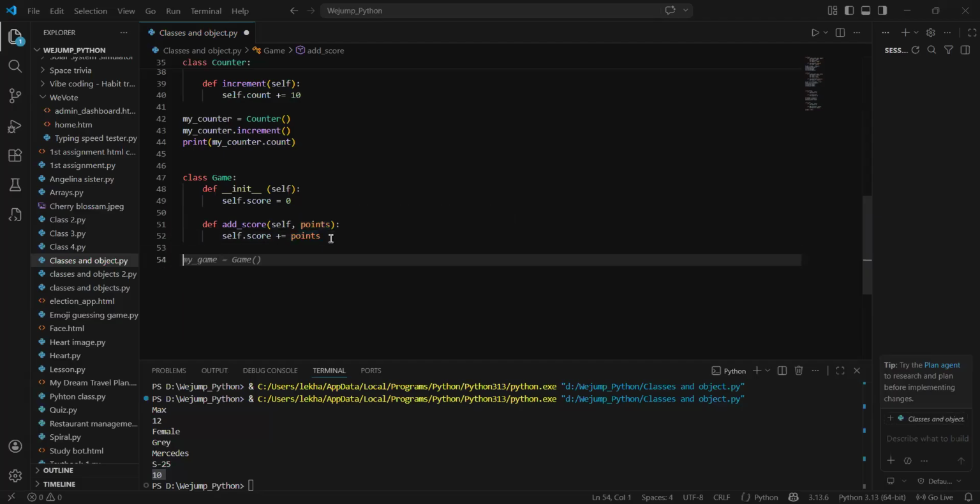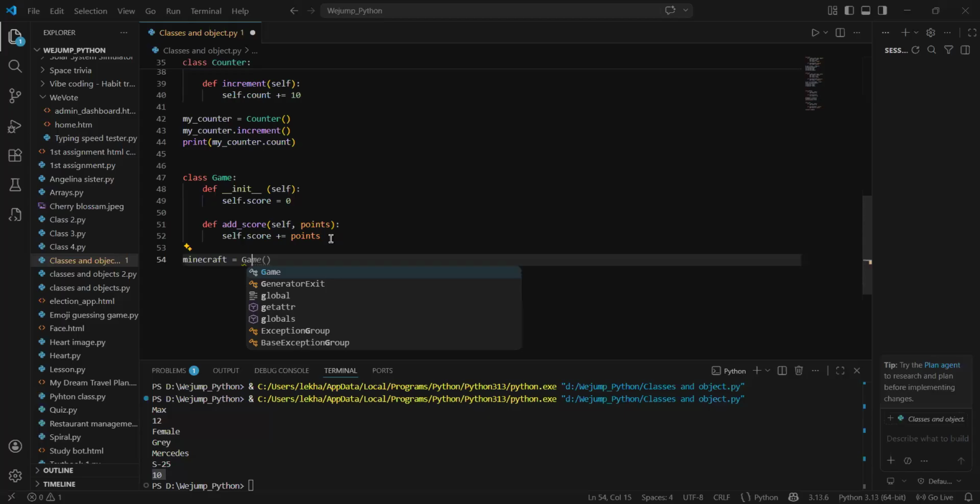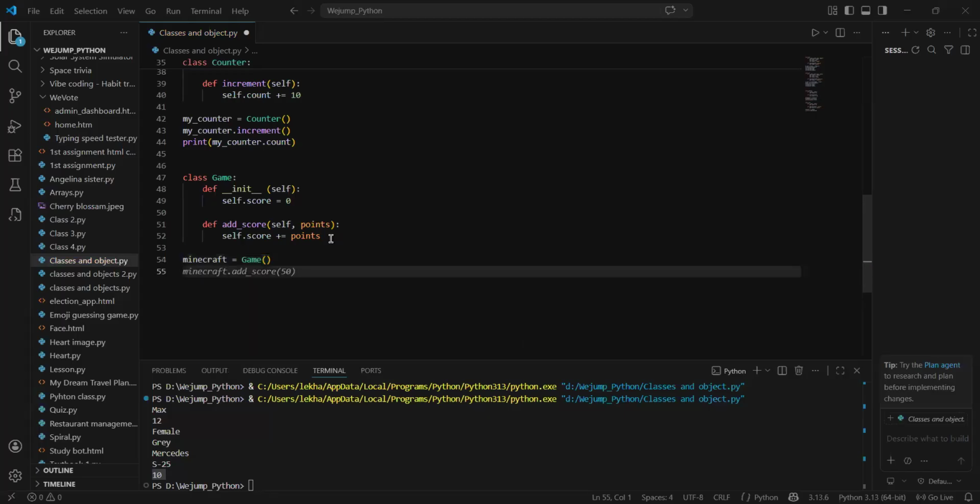Points, and then we create the object my game. I'll give the name as Minecraft. Just for namesake, I'm giving it, and then we'll give it game. Then we are gonna call the function minecraft.add score, and then we are gonna give the points, how much points is added to it. 50.